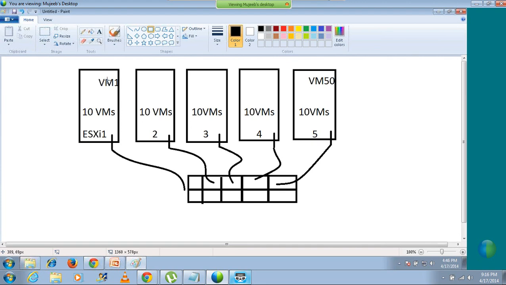So virtual machines will get connected to a virtual switch, and that virtual switch is connected to the physical adapter available on the ESXi host. The same physical adapter is also connected to the physical switch. So the link between the virtual networking and physical networking is the physical adapter available on the ESXi host. So that's how the virtual machines are going to use the physical adapter on the ESXi host for communication with the physical network. Clear? Clear, guys?